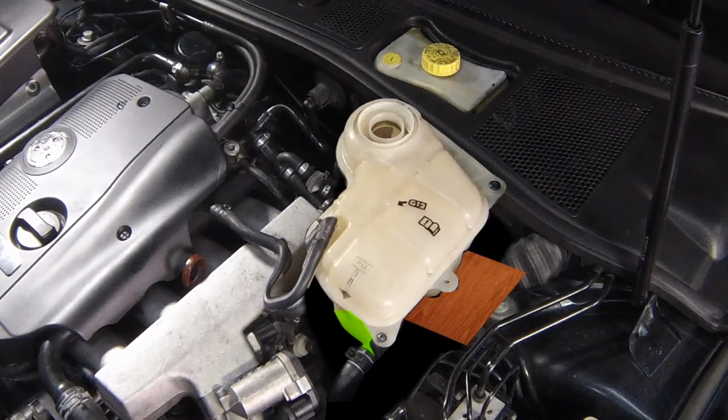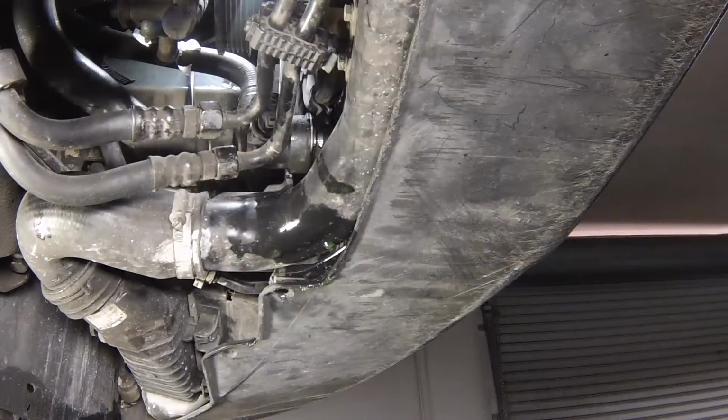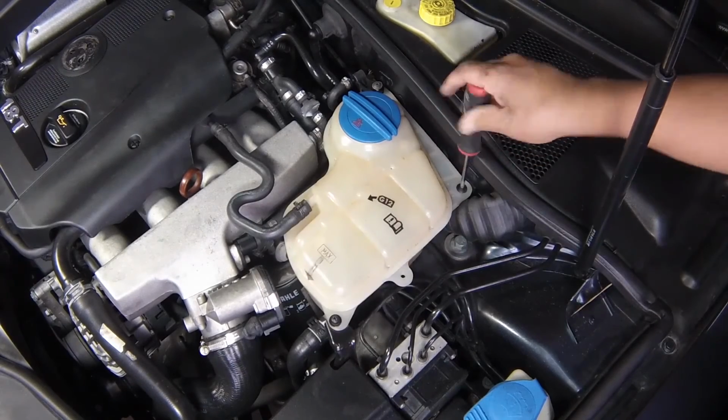Once the level in the expansion tank starts to rise, squeeze the radiator top and bottom hoses to help expel any trapped air in the system. Once all the air is expelled, top up the coolant level to the max mark, refit the expansion tank cap, then refit the expansion tank to the bodywork.